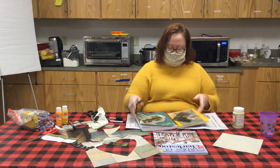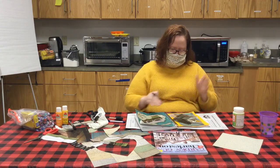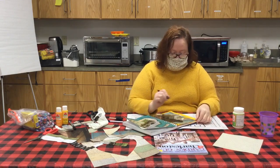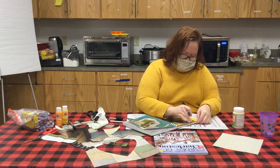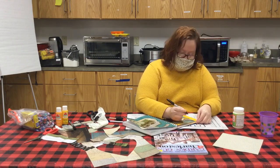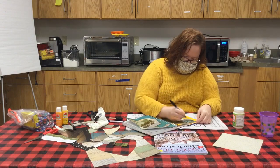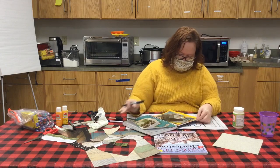So now I'm just going to write something on mine. It doesn't have to be anything fancy. I'm not a great doodler or artist, so I'm not going to try to draw any type of picture. I'm going to stick to strictly writing for right now until I get a little bit bolder in my art journaling. But I'm just going to simply write home sweet home.